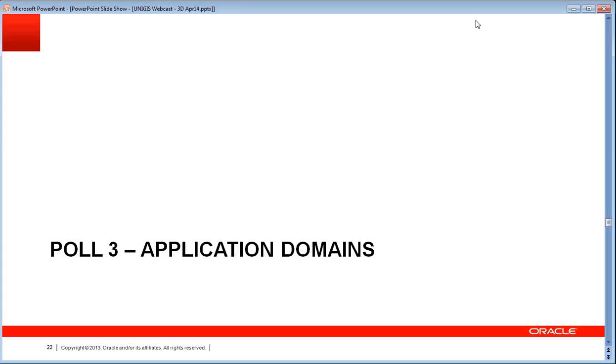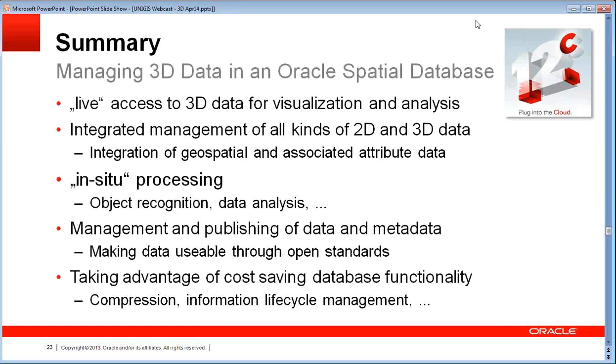Okay, yes, thank you, and thank you for your input. That was also quite an interesting result. So I hope that within these brief 30 minutes I've at least given you an idea of how to make use of 3D data within a database, or specifically an Oracle Spatial database, be it for visualization or for analysis, using a couple of examples.